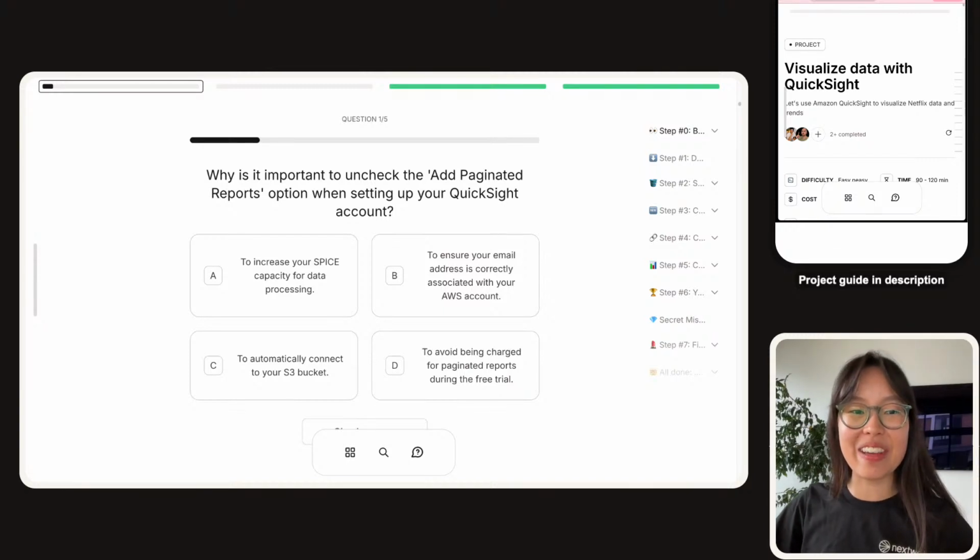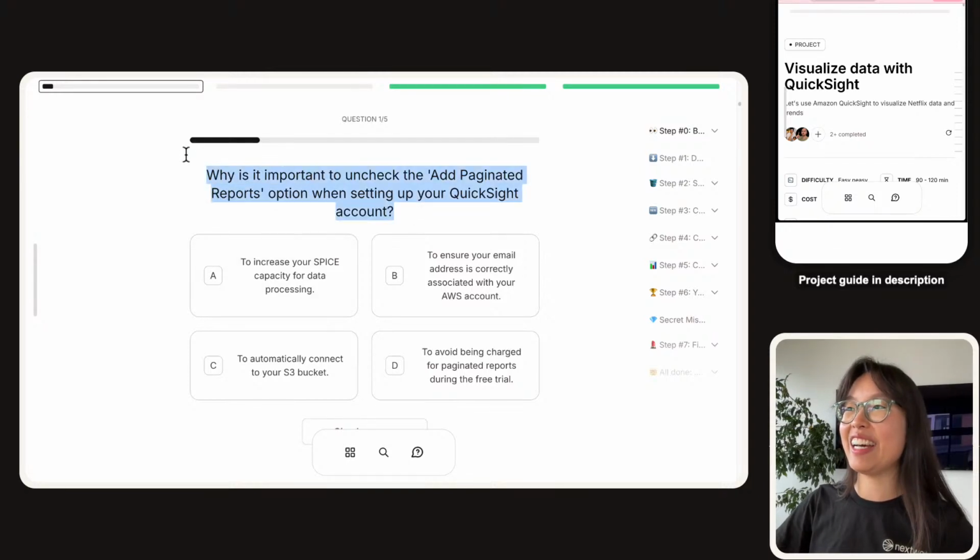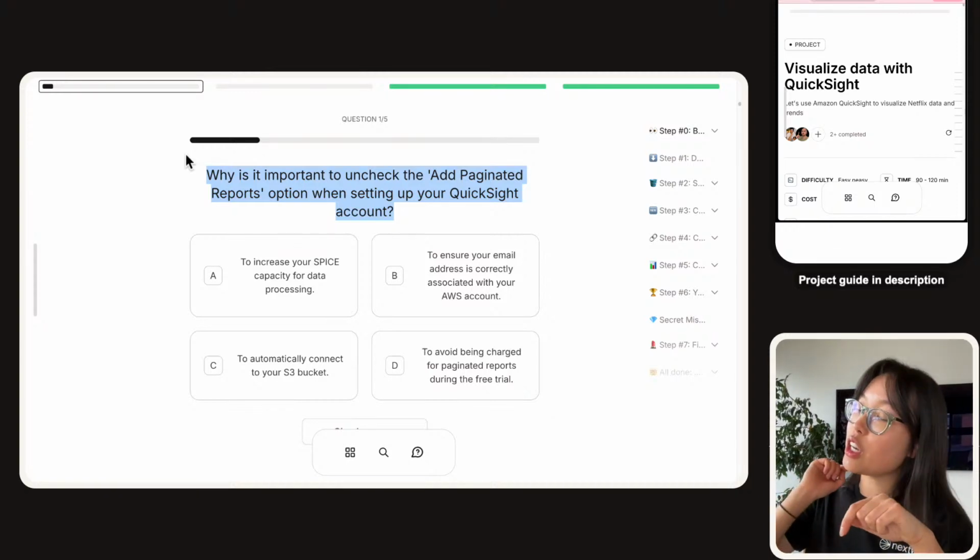I'm gonna guide us through this question today because I do think this one requires a bit of context. And the context is that when you set up your QuickSight account, there's a cheeky little button there that says Add Paginated Reports. And that thing is ticked by default. So I'm glad we're talking about this right now, actually. Because when you see that box, the first thing you're gonna do is you're gonna go uncheck it.